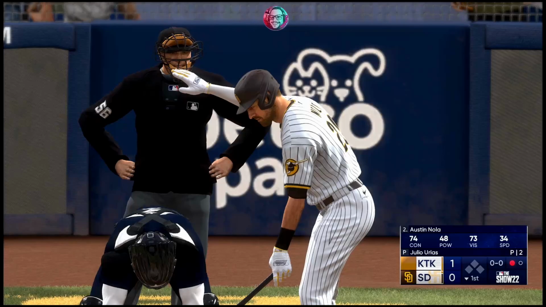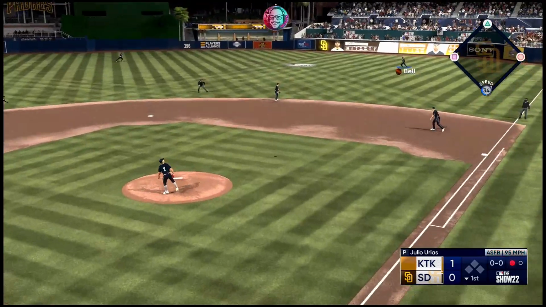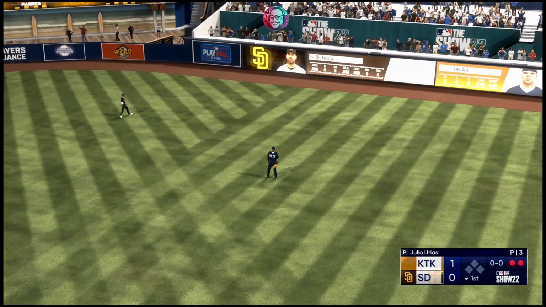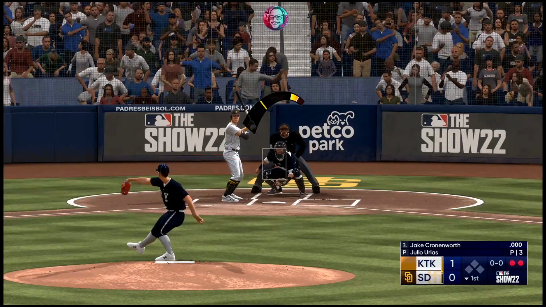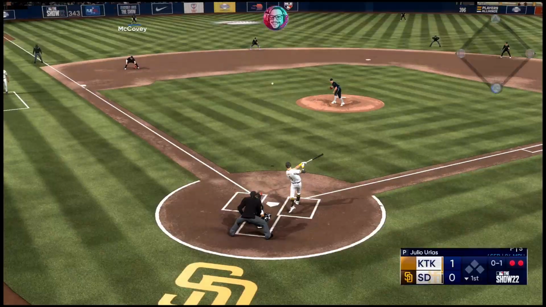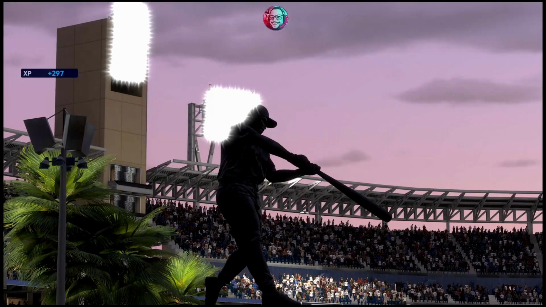And now it's Austin Nola. Now fly ball to right center. Bell on the move. Pulls it down, and there's two gone. So digging in, Jake Cronenworth. That's a bullet, but it goes foul. Left field, McCovey on the move to the alley. And makes the play, and that's out number three.